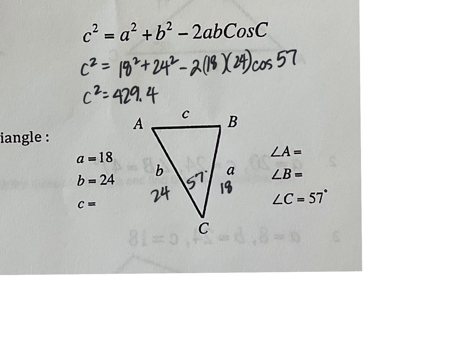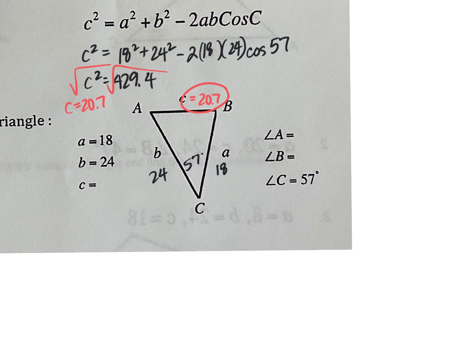Point. Doesn't 429.4 seem a little big for this triangle? Exactly. We got C squared is 429. So then we got to square root both sides. And I'm then going to have the square root, second answer, or the up arrow. 20.7? C is 20.7. So this law of cosines isn't too bad. 20.7. Boom.